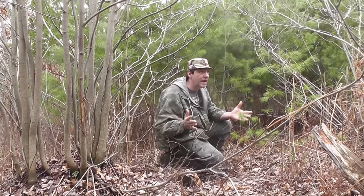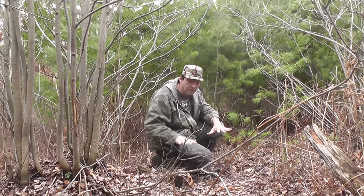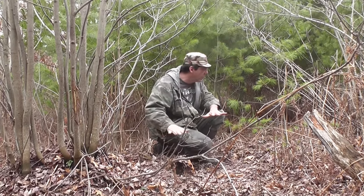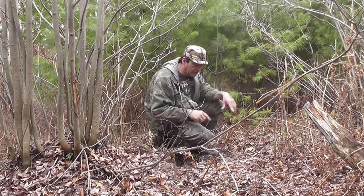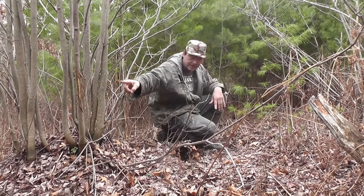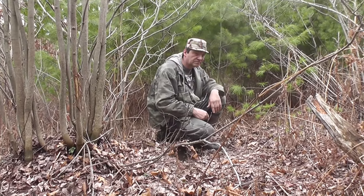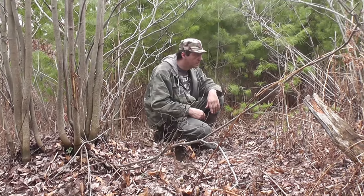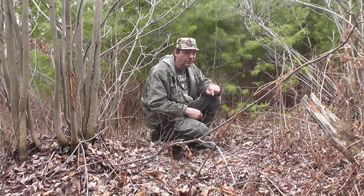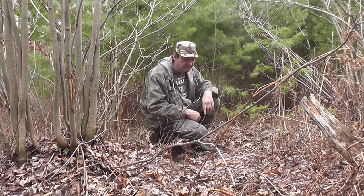What attracted me to this spot is these tight little small pines. When I got in here, there's just a little spot that's only a foot or two higher in elevation, and right away I thought there'd be a bed here — and sure enough, there's a big bed here. There are rubs right in the bed and a fresh bed that looks like we just kicked one out of it. This is definitely being used by a good buck. My camera's only picked up him and one little tiny buck, so I'm pretty sure anything with a decent rub in it is him.